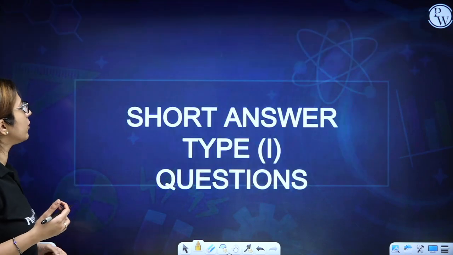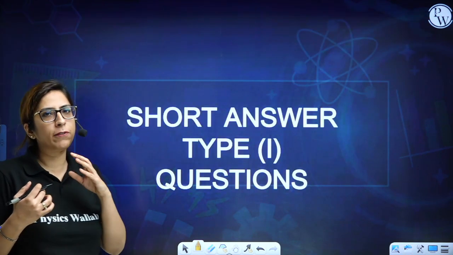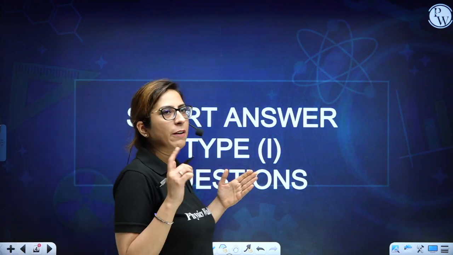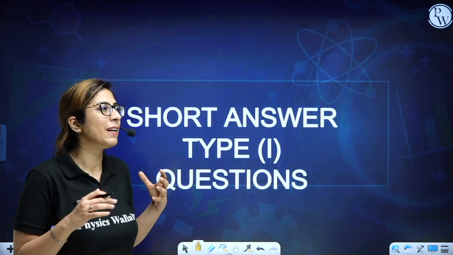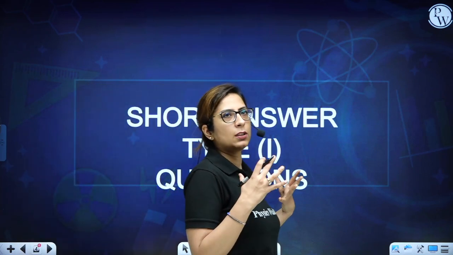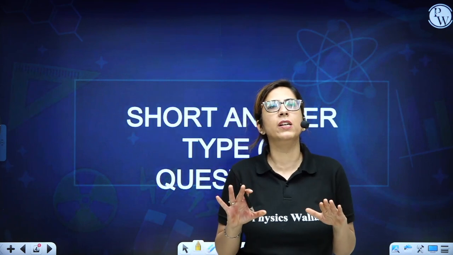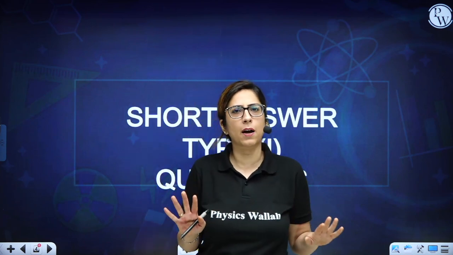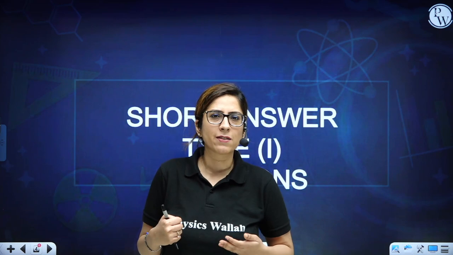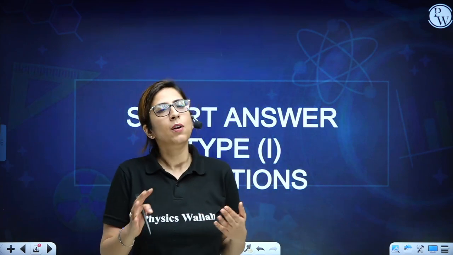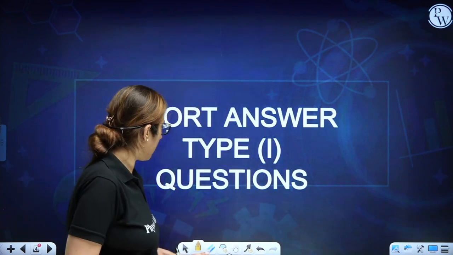Now, moving on to the next, we have the short answer type questions. Only one question came from the zoology part. But it doesn't mean that the overall weightage of zoology was less. No, zoology and botany have equal weightage, as far as your biology exam is concerned. Sometimes short answer type questions are very few and the long answer type are more. So this is how they balance them.